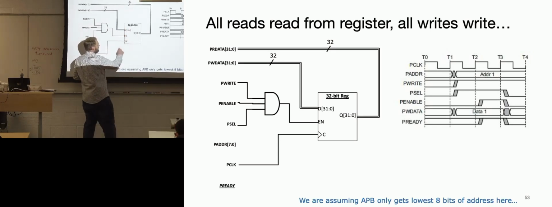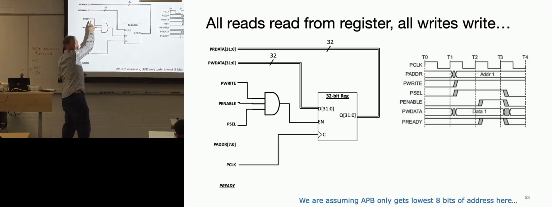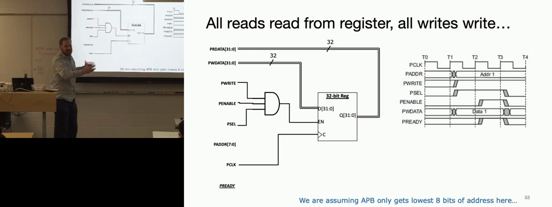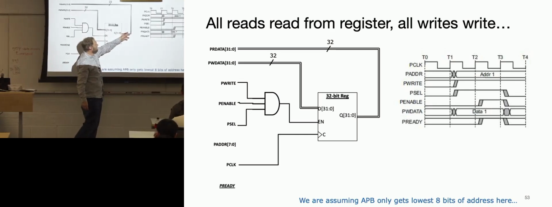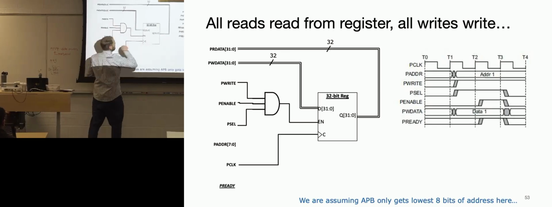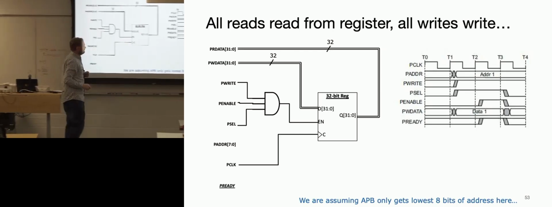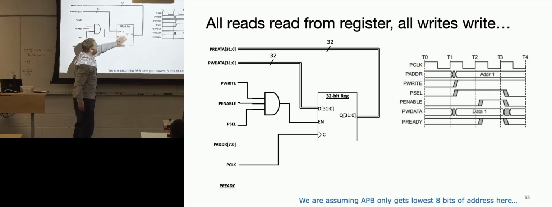So if this is deasserted, it doesn't matter. The data here isn't changing, the clock keeps spinning, but the Q data is always available, right? And remember, each individual peripheral has its own bus back to the core, or back to the requester. So it doesn't matter that there's data on this, we don't have to mask it out. We only care that these things are all high when we're trying to put new data into this. Okay? So that's the way we're going to select whether we're allowing data to come in or holding data.